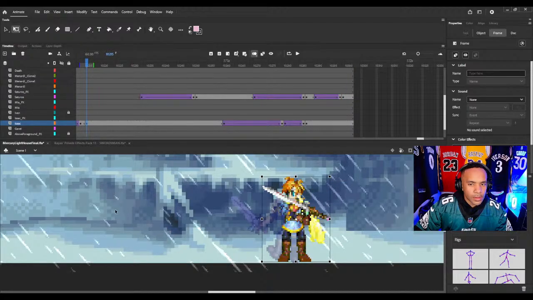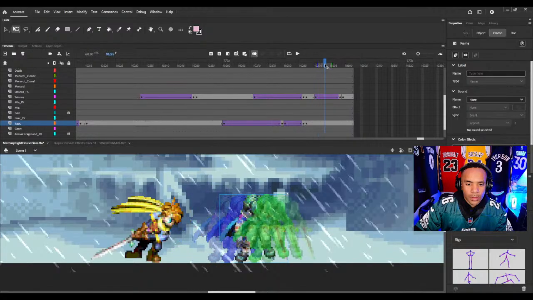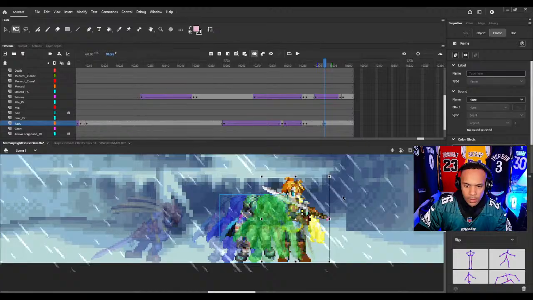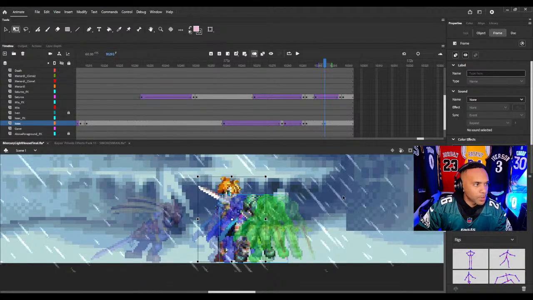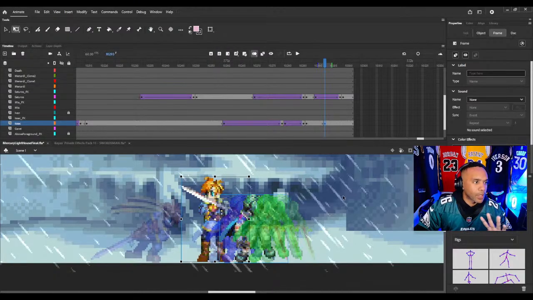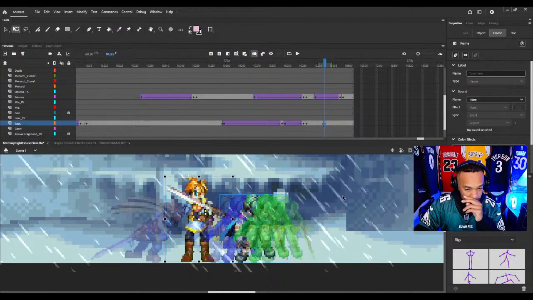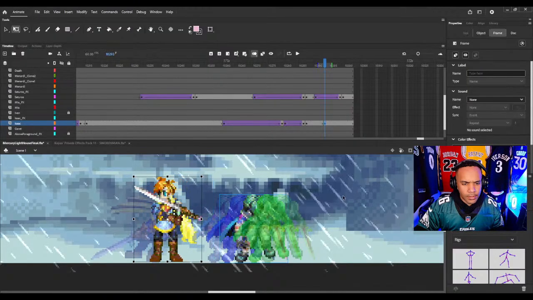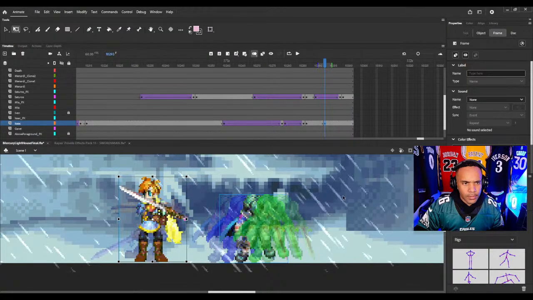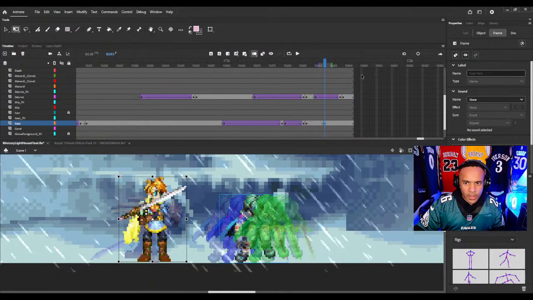Copy this. Right there should be good. I'm just using the arrow keys because there's a lot of things happening right here. Perfect.